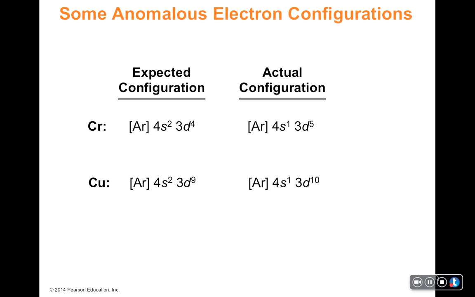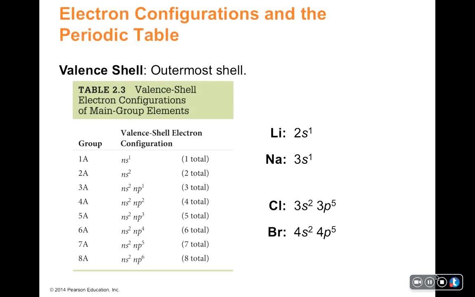It turns out that it's more stable for that chromium atom to have 2 half-filled orbitals, so a 4s1 that's half-filled and 3d5. D can hold up to 10 electrons. So that's the actual configuration we see, because that's the most stable configuration for chromium to have. And we do see these for some of the higher atomic numbered elements. I will ask when you do electron configurations to just stick with your expected configuration. That's what I'll obviously count as correct. But know that we do see these different configurations for higher numbered elements.